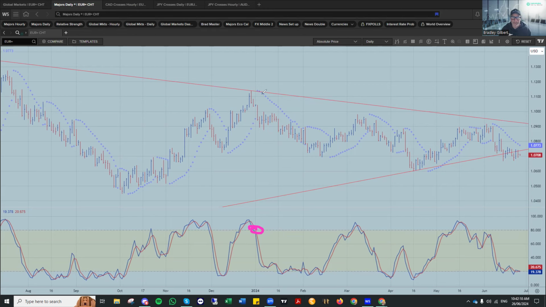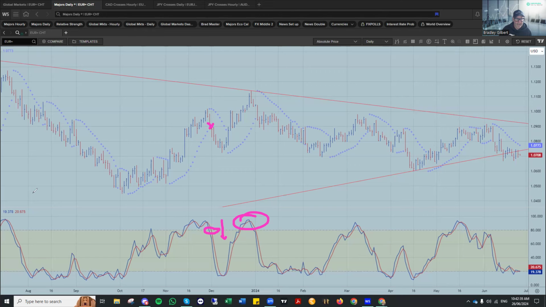But this is very much like the parabolic stop and reverse. If you look at that, we're probably not getting in till over here, and you've missed the move. So we use it as a general indication. Okay, it's overbought. Don't get carried away with being long. We may have to get out here at some stage. But when this thing breaks down here, it's a pretty sure bet that it is going down. You just miss the first major part of the move.